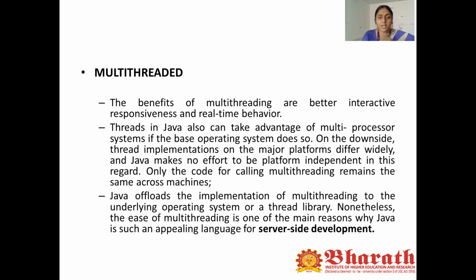On the downside, thread implementation on the major platforms differs widely, and Java makes no effort to be platform independent in this regard. Only the code for calling multi-threading remains the same across machines. And Java offloads the implementation of multi-threading to the underlying operating system or a thread library. Nonetheless, the ease of multi-threading is one of the main reasons why Java is such an appealing language for server-side development. So we can run a number of processes at a time and you can switch from one thread to another thread easily in Java.